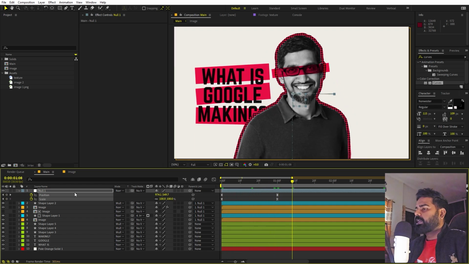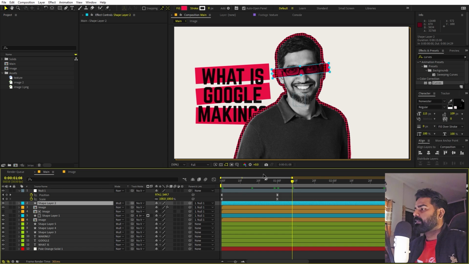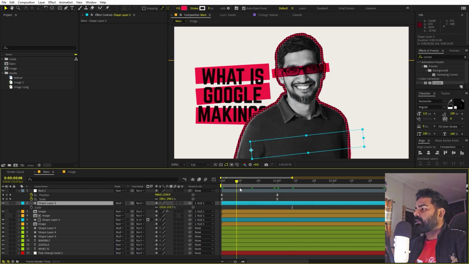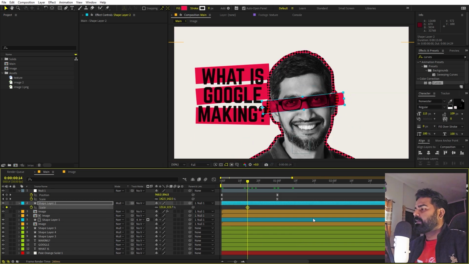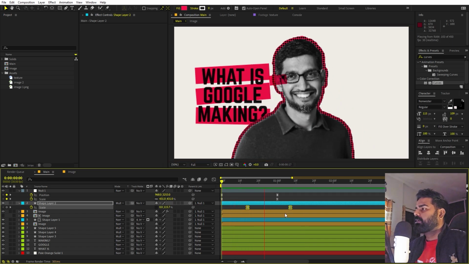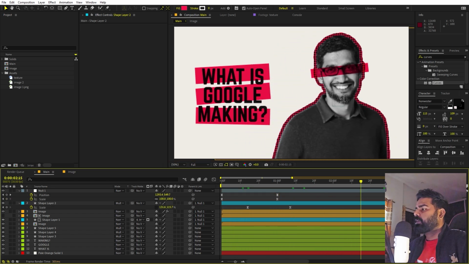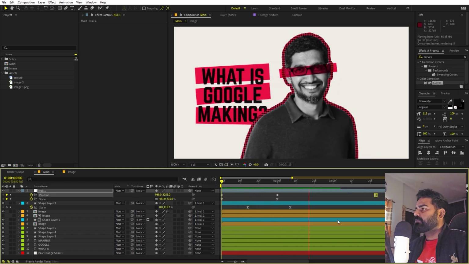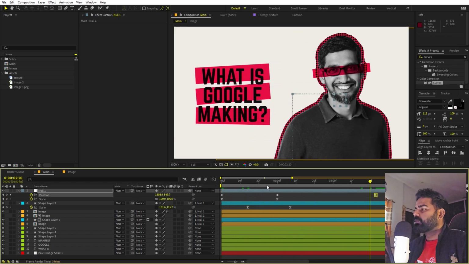Now we want this to be animated separately, so for that we can select this, and let's press S, and somewhere around here let's add a keyframe, and I'm going to move this keyframe ahead, and in the beginning I'm going to uncheck these values and let's set the X value to 0 so that you can see we have this, and maybe we can extend it a little bit more. Let's press F9. Perfect. And let's move it to this side. Yeah, I think this looks good to me.